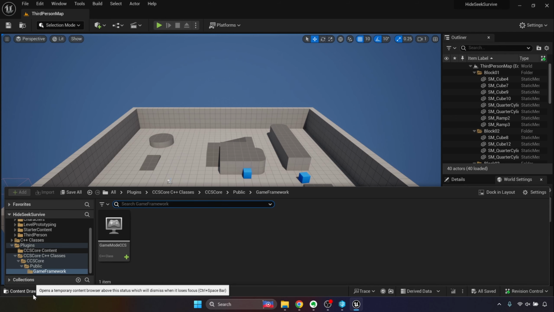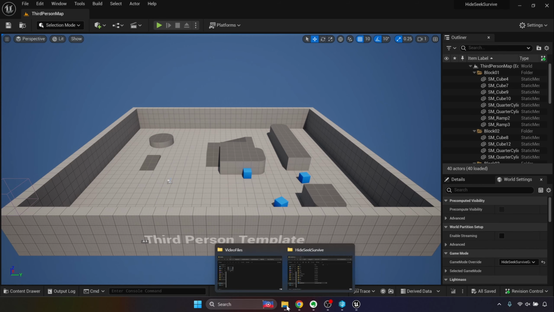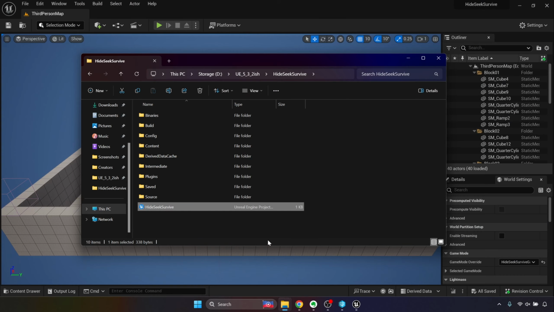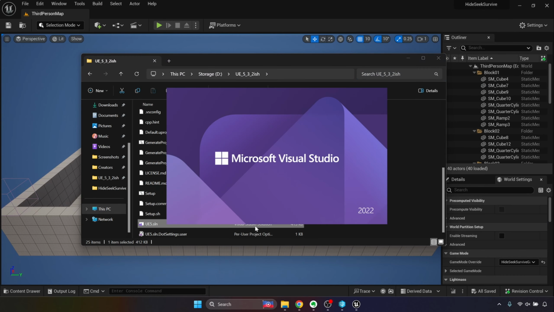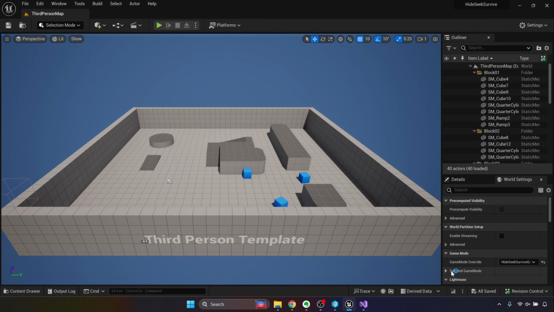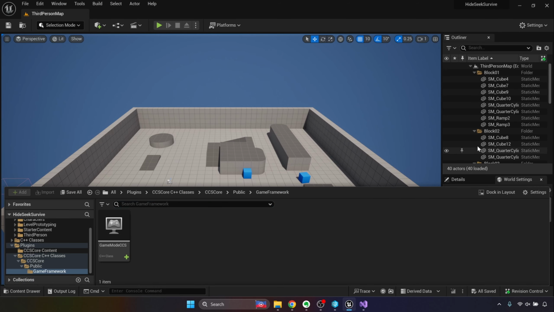And here we can only see the game mode CCS in the engine, which isn't good. That means something weird is happening. So I'm going to check to see. Yeah, we can't see anything. So something is up.